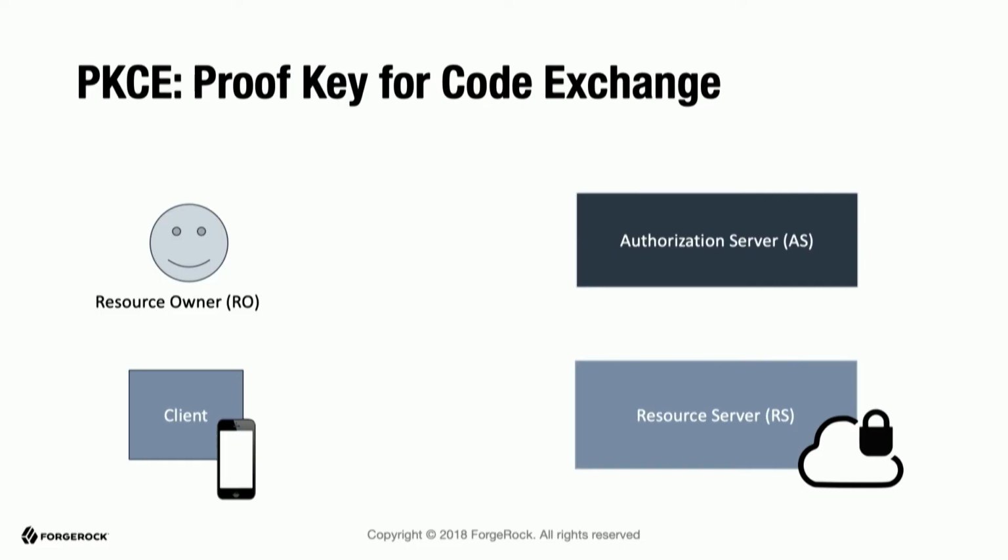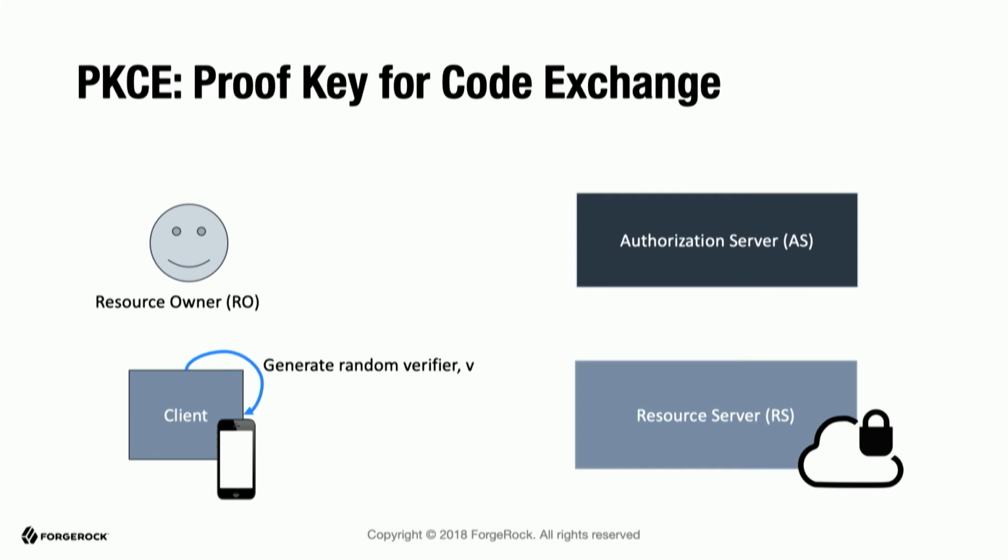If you're a confidential client, then you get to authenticate on that request and stop those kinds of attacks. But if you're a public client, you don't have any credentials. So how do you get around this? PKCE is the way that's been standardized to get around this. It's a really great flow, so use it. The way it works is it just adds a couple of extra steps.